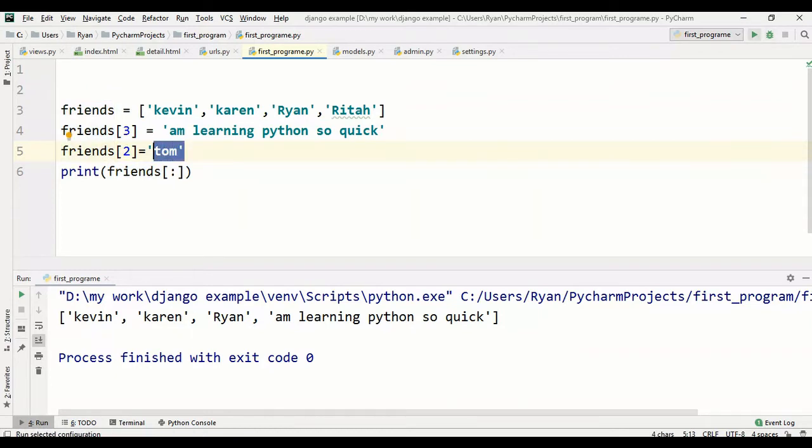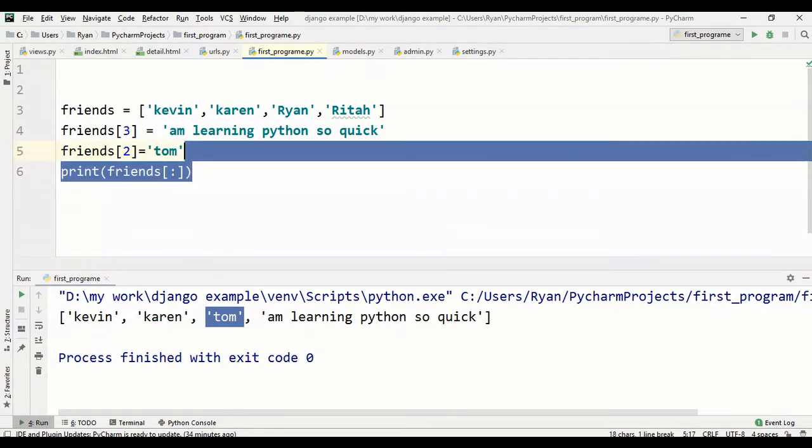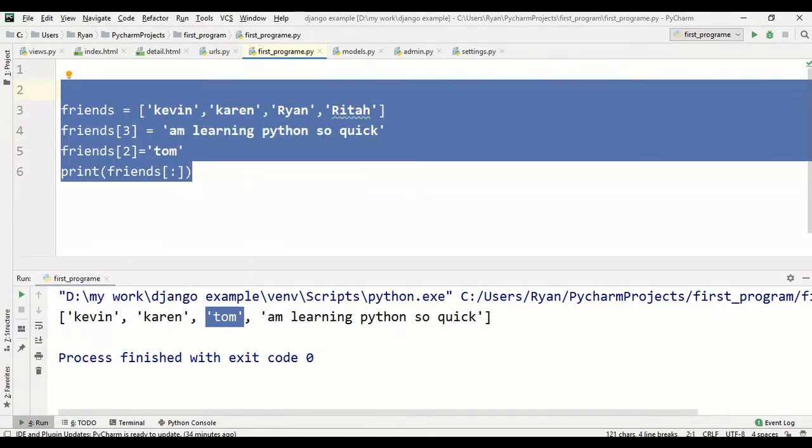When we run our program, you see it has changed from Ryan to Tom. So that's how we can deal with lists. We change them here and there.